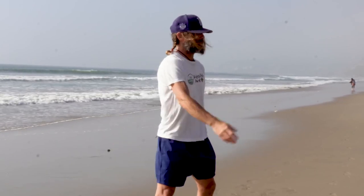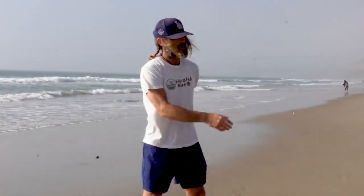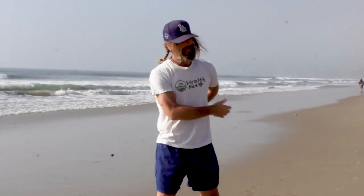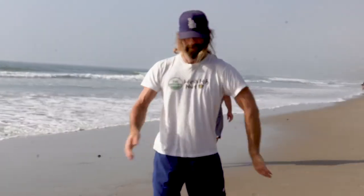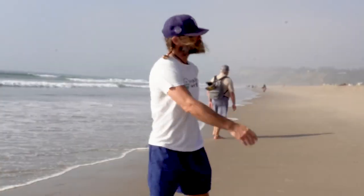It doesn't seem like much, especially if you're a young person, but trust me, the older you get, you feel all this stuff in your body. This is just a gentle tune-up to keep you mobile and functional and moving daily. Just another variation. You can get your neck moving into it as well. Just play with it, guys. You can't really do it wrong.